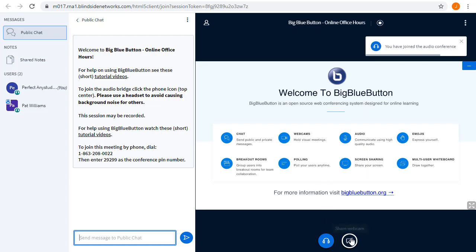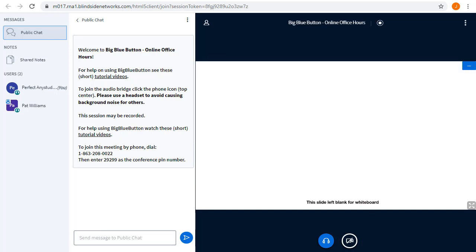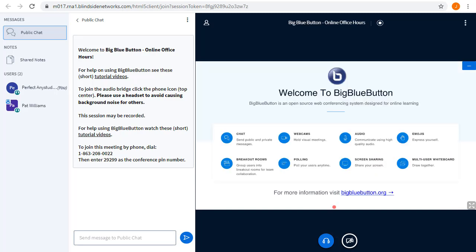Looks like there's a webcam. If I had a webcam, I could turn that on. The instructor could turn their webcam on. The instructor can put information here, like a whiteboard. They can draw on that whiteboard. They can type. They can do pretty much anything that happens in a regular class right there on the whiteboard. I understand that they can also post their syllabus in here. They can put PowerPoints on here. They can do a lecture right on here, and so on.